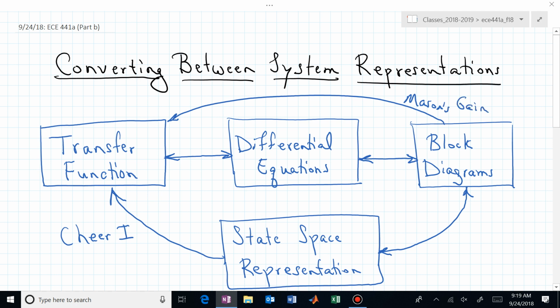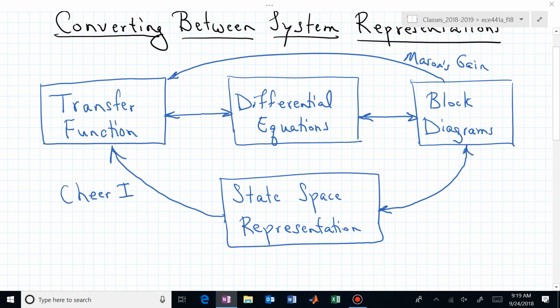We're starting to get comfortable, I hope, with interrelating all of these different representations. And if I hand you one, if you feel more comfortable working with it in a different representation, you can quickly find that different representation. I give you a wrench, you want a hammer, so you use it like a hammer, right? So you learn how to use a hammer, you want to apply that hammer to everything. Well, we're trying to learn how to introduce more tools in our toolbox so that we're more flexible with what we can build.